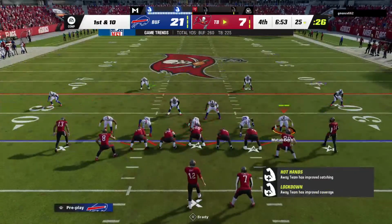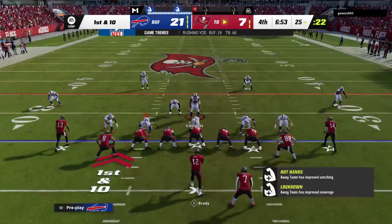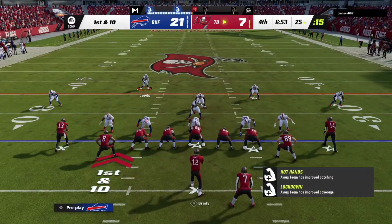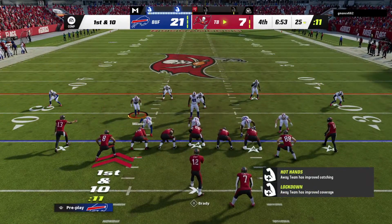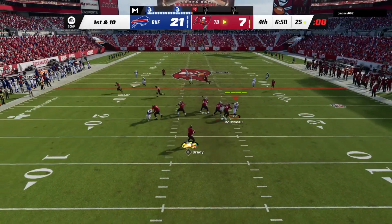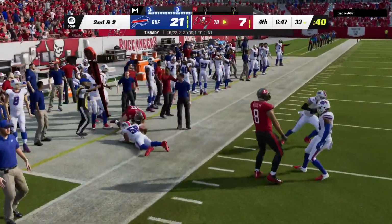The Tampa offense ready to get their drive started. And last time they were stopped on 4th down, had a drive stalled out. We'll see how they respond this go-around. I'm eager to see what their mindset is because moving the ball, feeling good, and then that abrupt stop on 4th down, do they go back to the bench and go, oh, boy, they've got something for us, or do they go to the bench and say, we blew it ourselves, let's get back out there and move the ball again?